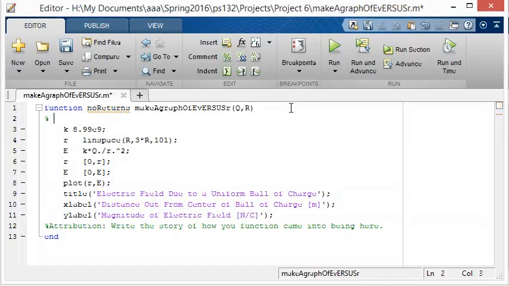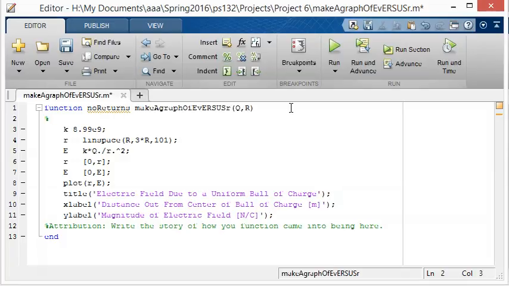Here, percent, this function makes a graph of the magnitude of the electric field due to a spherical charge distribution of radius r, for which the charge is uniform, as a function of the distance out from the center of the sphere of charge, from the center itself out to 3 times the radius of the ball of charge.